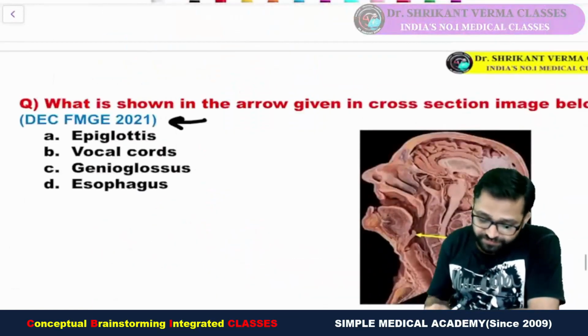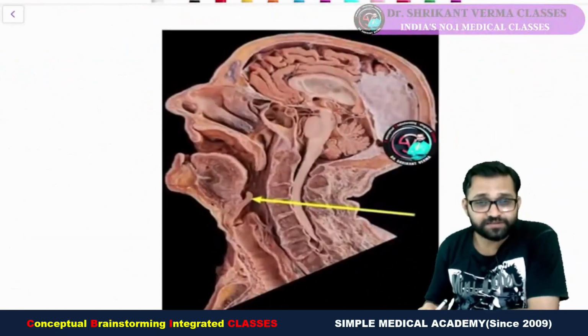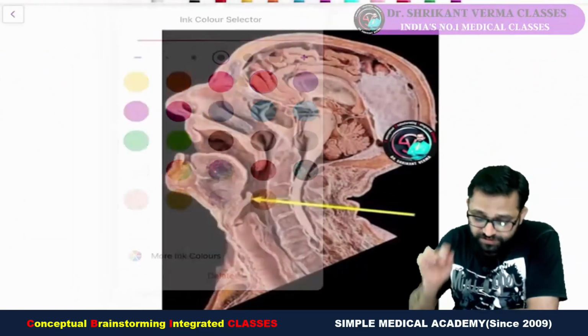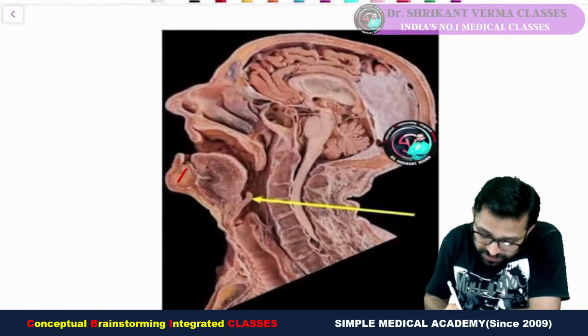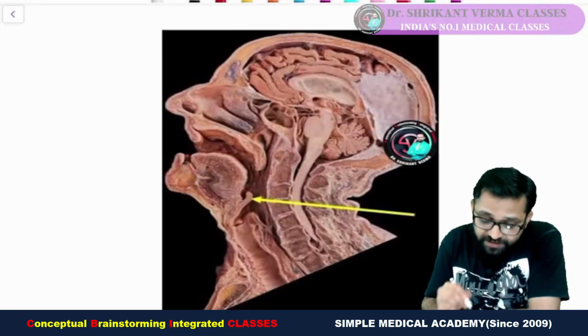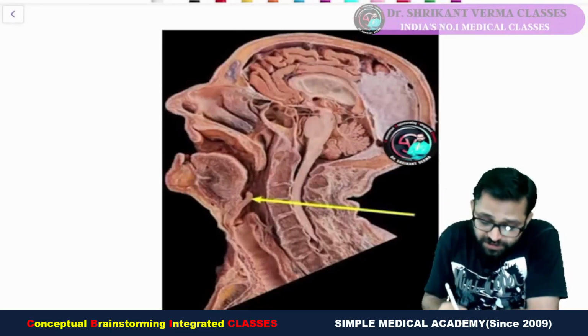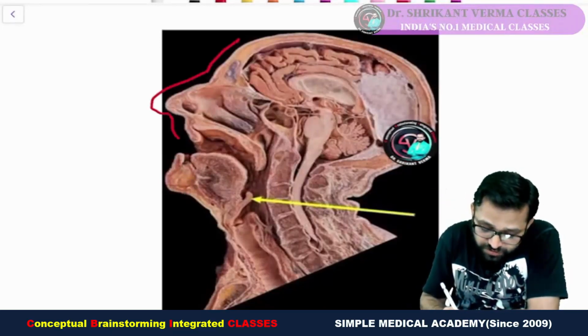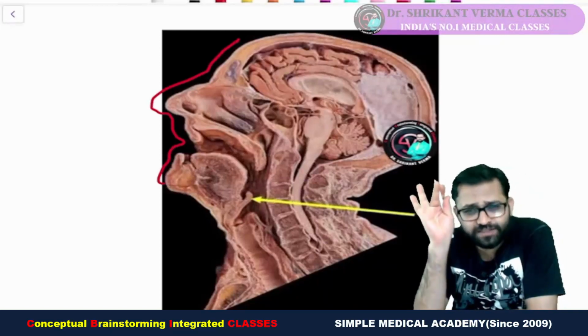See here, such kind of image. Yes, first recent question I am telling you, this is our mandible. What I told you, that whenever there is a cadaveric image, never get under tension. Just try to understand. Can you see, this is the nose, it is the mouth. Can you identify this one?